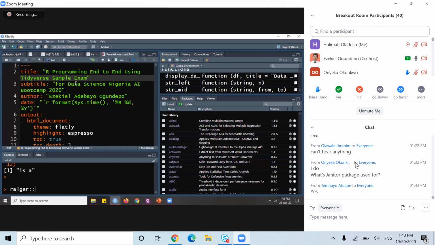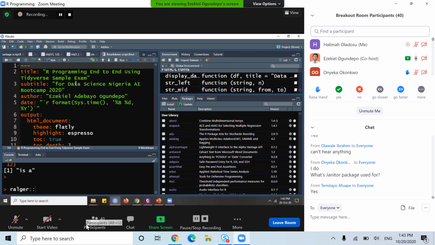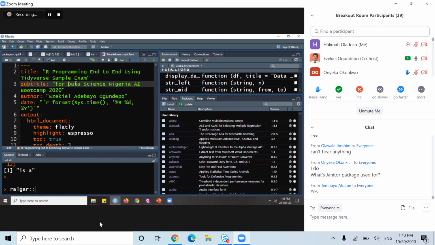The importance of R Markdown is to be able to create a report. As I told you, one of the data science phases is communicating your findings. So R helps us to be able to do that. Inside R, you don't need to go to MS Word or PowerPoint and start putting things together. You can easily do everything in R with the help of R Markdown.